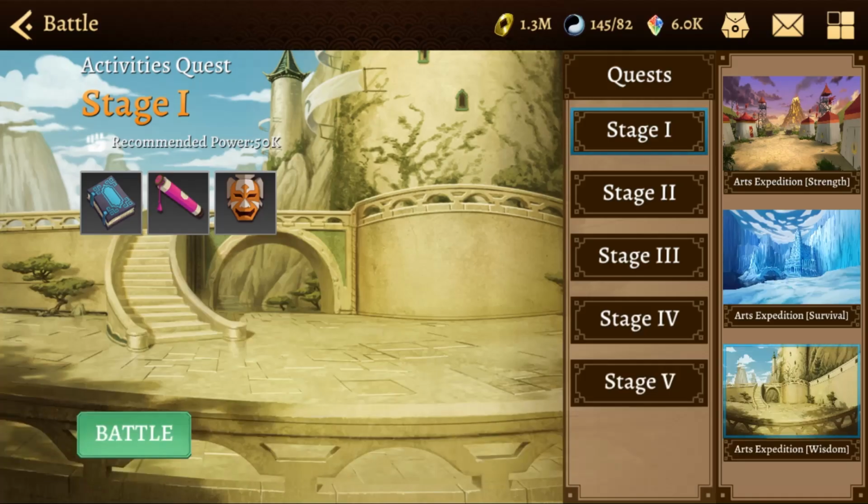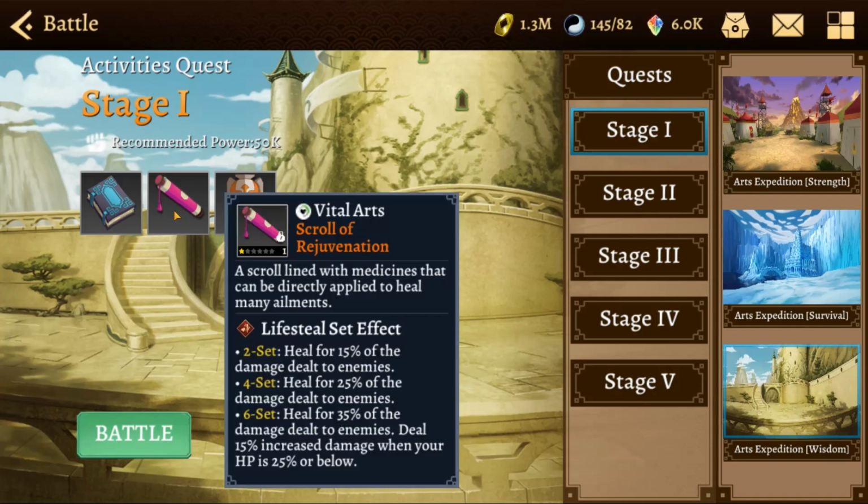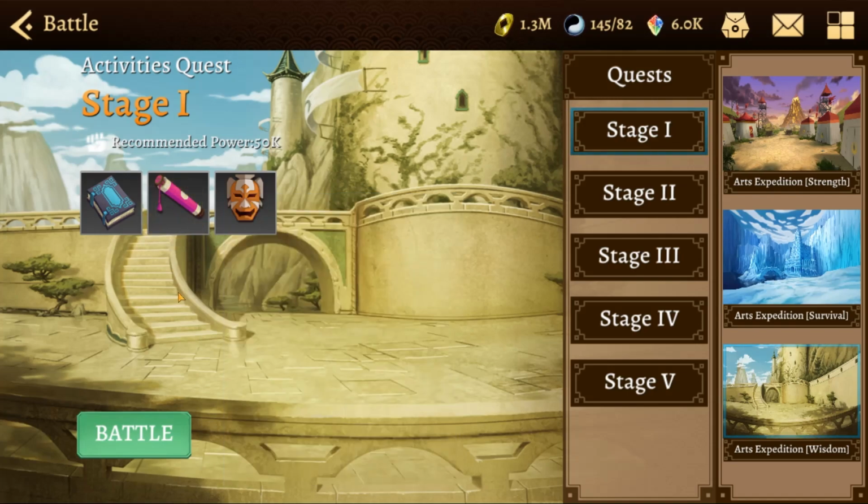Each set will give you a different bonus if you have 2, 4, or 6 of each item. For example, the lifesteal, when you have all 6, it will deal 15% increased damage when your HP is 25% or below, on top of healing for 35% of damage dealt to enemies. If you only have the 2 set or the 4 set, then you'll only get the 15 or the 25% bonus. Sometimes that 15 or 25% bonus could be the difference between winning and losing a match.